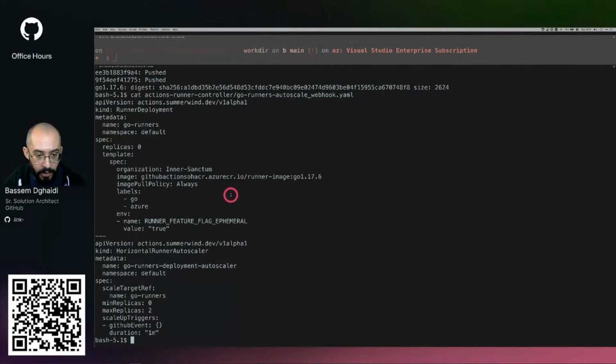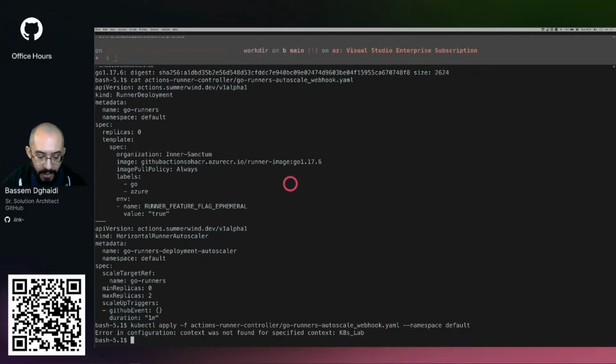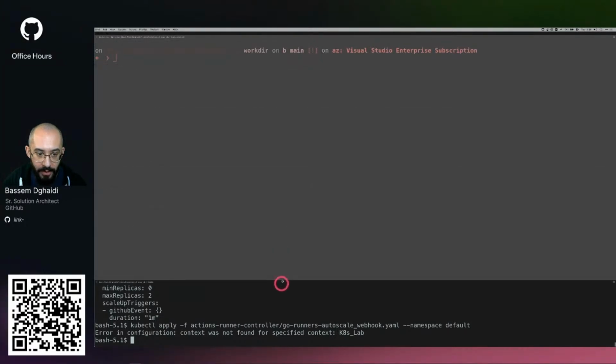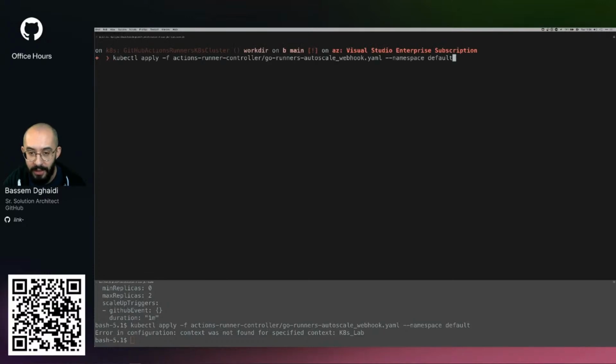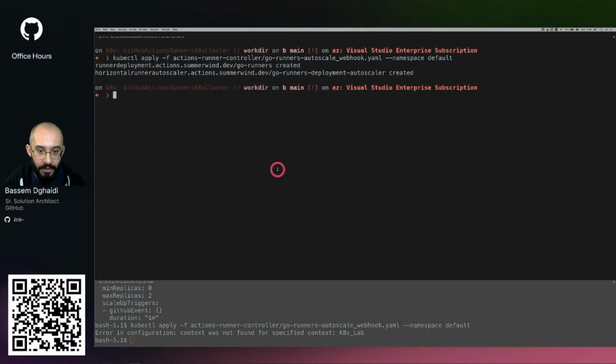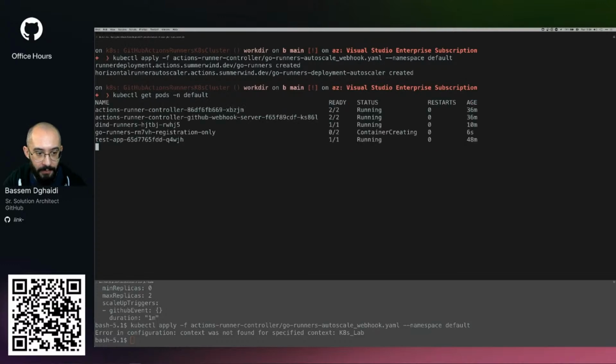And we're gonna deploy this right now by again running a kubectl apply dash f. Oops, apologies. I need to run this from my container because I don't have the Kubernetes context configured on my own machine. So again, we're gonna deploy the configuration from here, and we're gonna do it as such. That's great. Quick sanity check, get pods dash n default, and we can see now that we have the Go runners registration container or pod already being created.